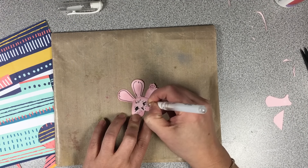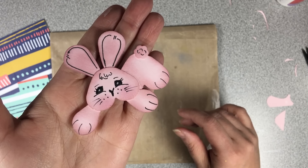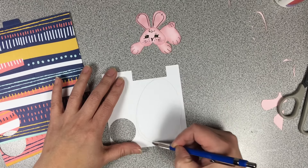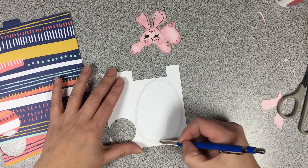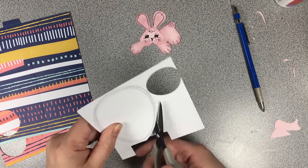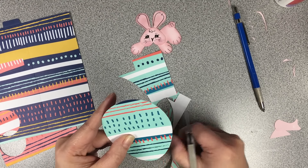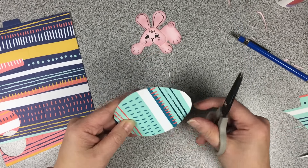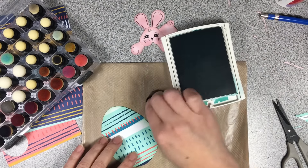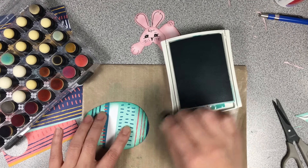With a white pigment ink marker by Signo, I just used that for the white of the eyes. Now we've moved to the cardstock from the kit. I'm showing you how I hand drew the big egg — I could have used the oval dies, but they're not quite egg-shaped, so I figured I'd just hand draw it and clean up the edges to make it nice and smooth. That's a good way of using up your cardstock. I think that was Bermuda Bay — we're just going to shade around the big egg to make it look a little more 3D instead of flat.